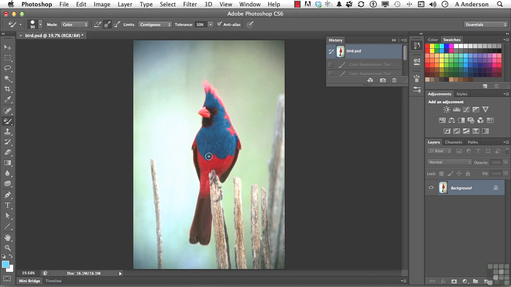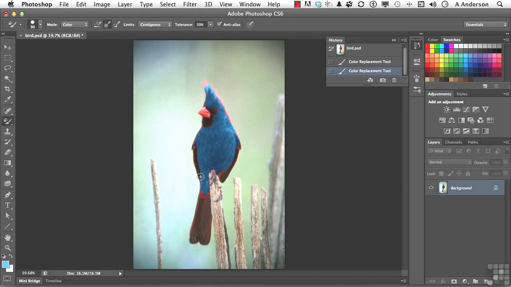Well, our sample was based on that first click. I can go as fast as I want to. I don't have to worry about going over with the plus sign. It's only going to get that area. But as much as I drag over these areas, it's not going to do anything because the sample was set by where I clicked. If I let go of the mouse, come over here, and click again here, it gives me another chance for a second sample. And if I come down here, you get the idea.